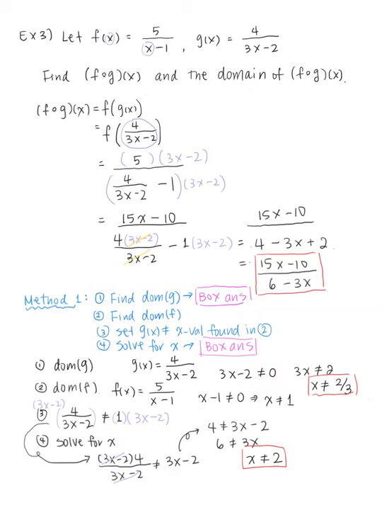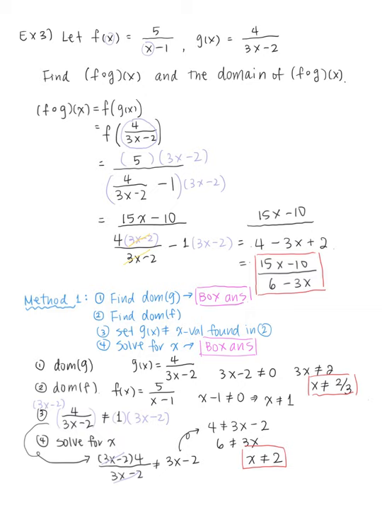So the first x value, right, x cannot be 2/3, that's the domain of g. If I look at g and replace x with 2/3, do you see that the bottom is going to go to 0? And we cannot have 0 on the bottom, correct? Because we're looking at this as a fraction. Now the question is, why do I need to include that value in the domain of f of g of x, right? So look at it this way.